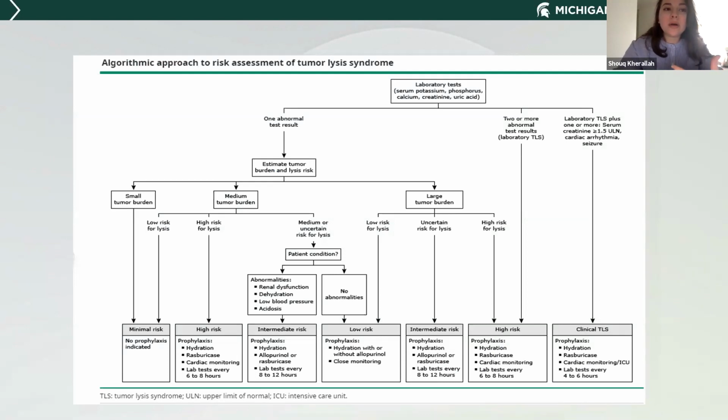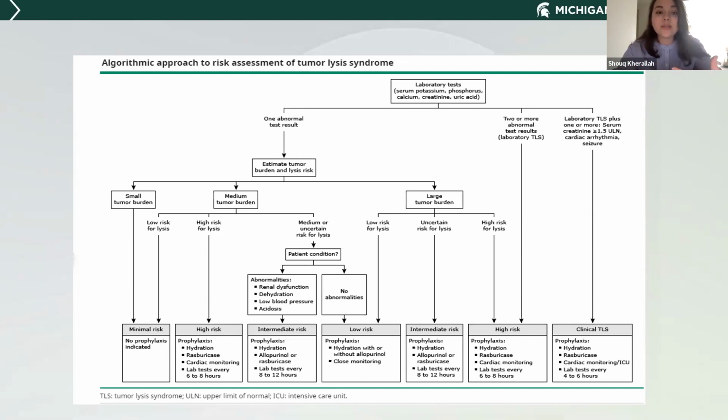I just want to say a couple of things to consider inpatient for us as IM. Always consult oncology because they have things to add. And the other thing, when you monitor urine output, it should be hourly. So that might be difficult to do on the floor. So if your patient needs ICU, do it early. It should be 2 ml per kg, or up to 100 ml of urine per hour. And if the patient is not producing that per hour, you should not wait. Either you should consider using diuretics, and you don't use thiazides, you use loop diuretics. And as Osama said earlier, loop diuretics interact with allopurinol. So you need to be careful if the patient is on allopurinol.